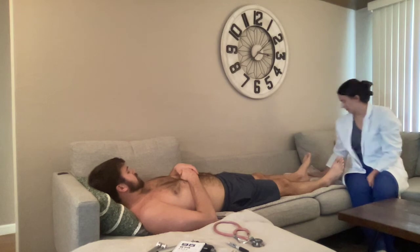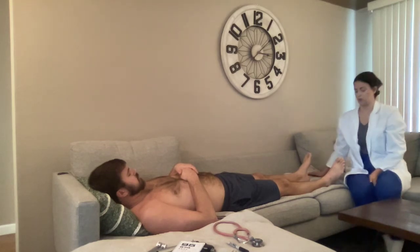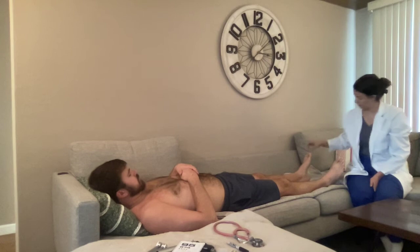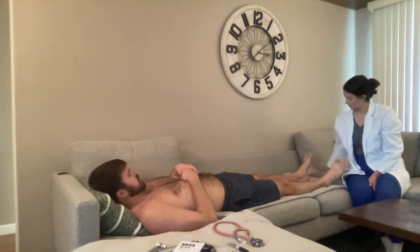All right, capillary refill is less than 3 seconds. And next I'm gonna do the position sense of your toes. So go ahead and close your eyes, and I'm just gonna move your toes up or down, and you let me know which way I'm moving them. Okay. Up, down, up, up. Good. Down, up, down, up. Good.